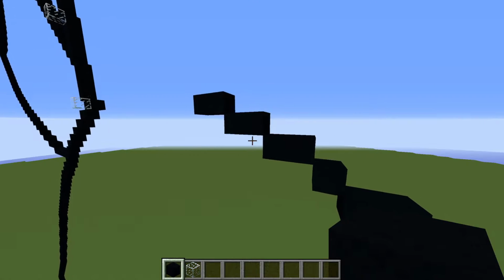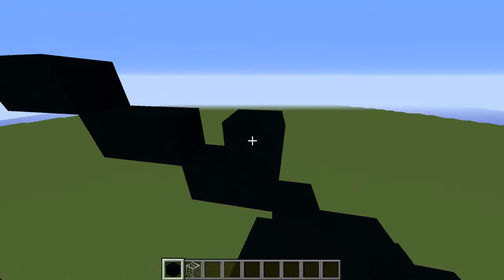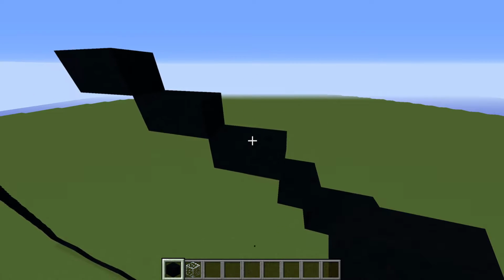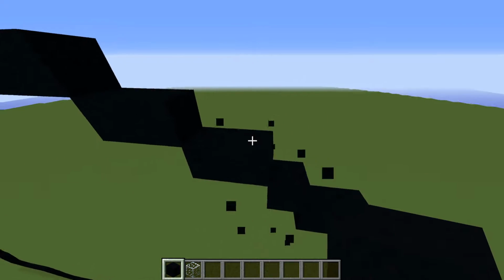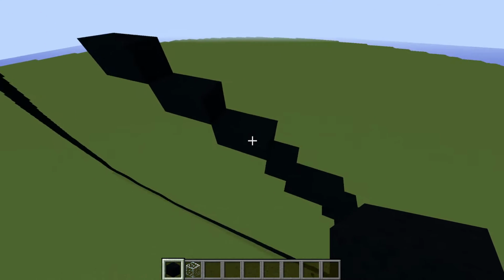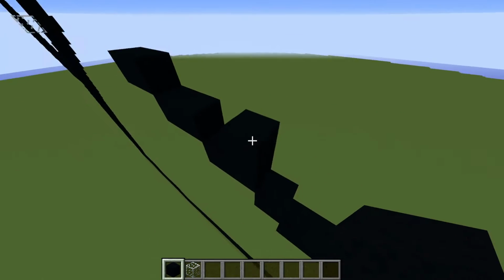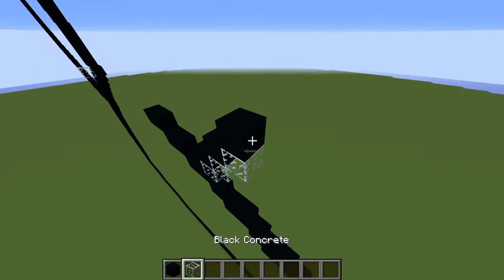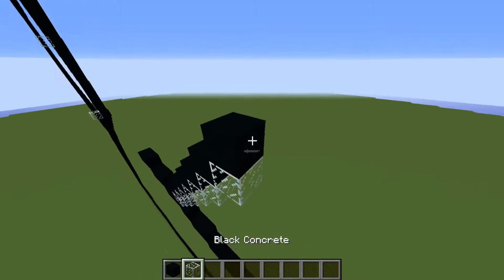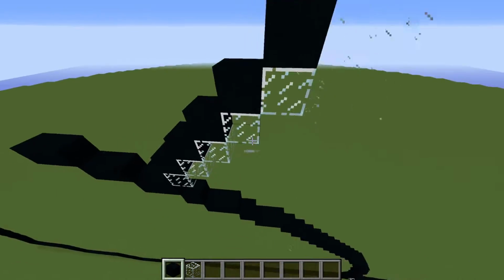So, before we continue on with the 3 sets of 2s, we're going to head to the first set of the 3 sets of 2s I had to place. So let's go starting on the right. So on top of the right block, the first set of the 3 sets of 2s here. From here, we're going to be placing 12 blocks, starting on top of this block, 12 blocks going diagonal up to the right. That's 1, 2, 3, 4, 5, 6, 7, 8, 9, 10, 11, and 12.